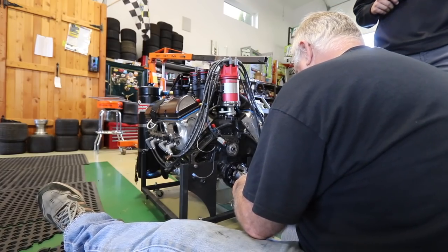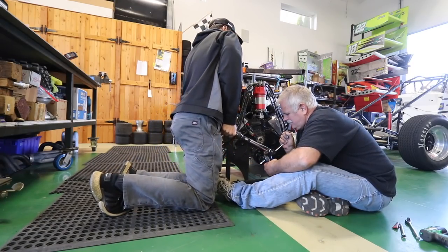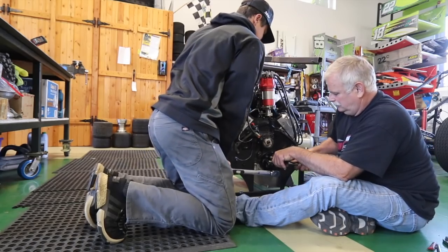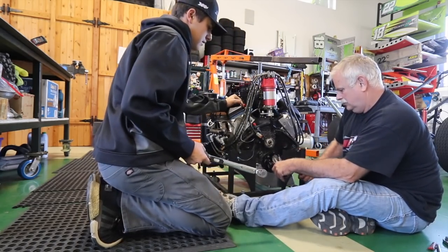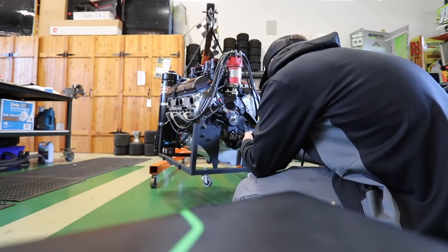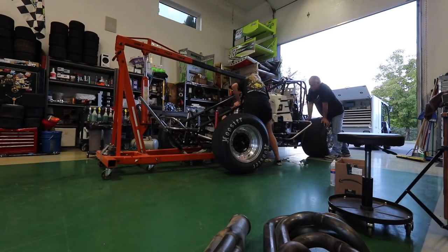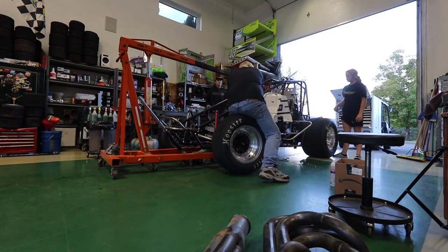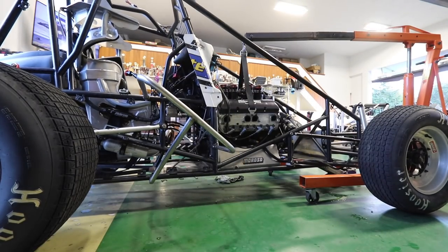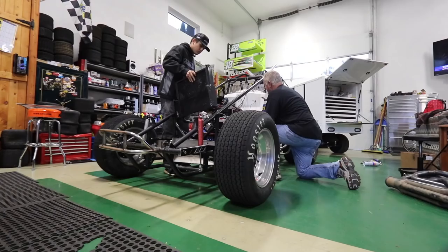It's important to get the u-joint as tight as possible — you'll see me with the torque wrench while my dad uses an extension to hold it so it doesn't spin. We double and triple tighten those to make sure they're on as best as possible. Before putting it back in the car, I put a little bit of Red Line grease in the u-joint so it slides into the drive shaft properly. Carly popped in to help us get it all lined up — an extra hand is always beneficial.